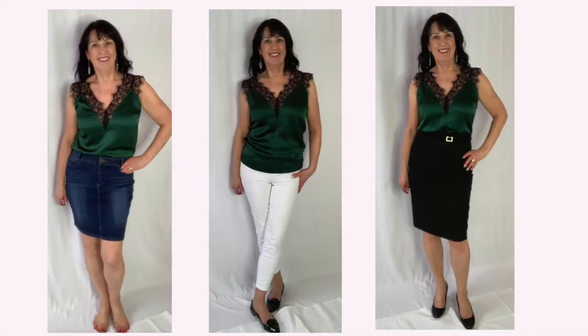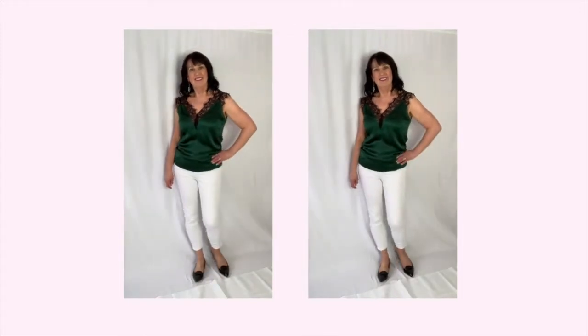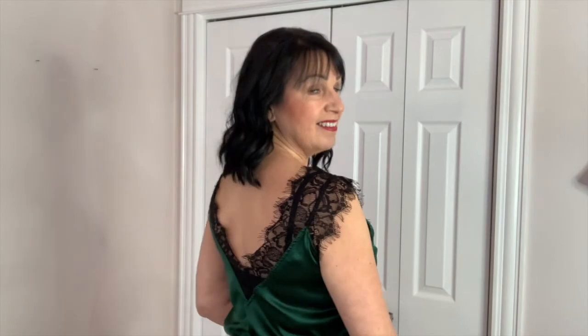Here is the green camisole that I'm wearing right now. You'll notice that it looks a lot more vibrant under these lights. You can wear this on its own or you can dress it up, dress it down, wear it alone or wear it with a jacket. I'm wearing it here paired with a jean skirt for a very casual look, then with white pants which is still casual but gives it a whole different look, and then with a skirt for a more professional look. This is a camisole so it's best worn with a jacket, especially in the workplace. Something else I really love about this camisole is the deep V in the back — that certainly is a plus.